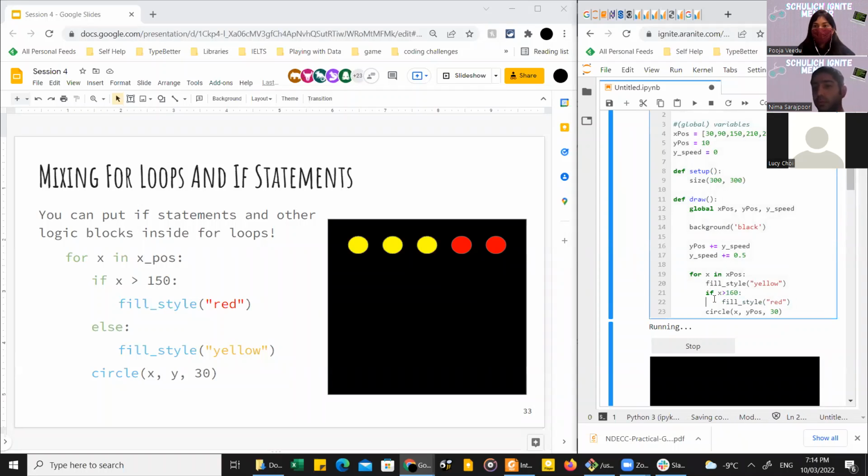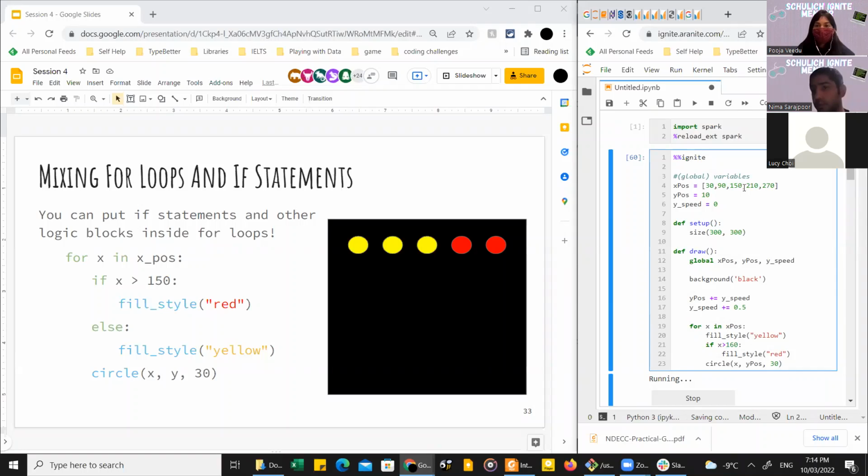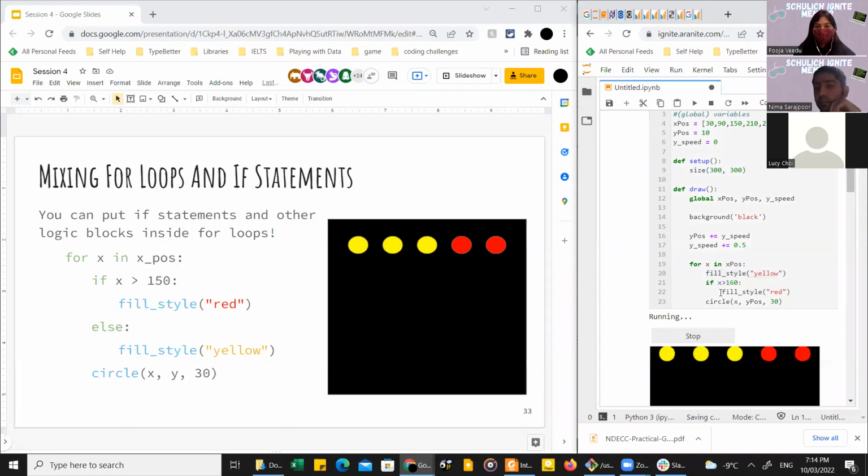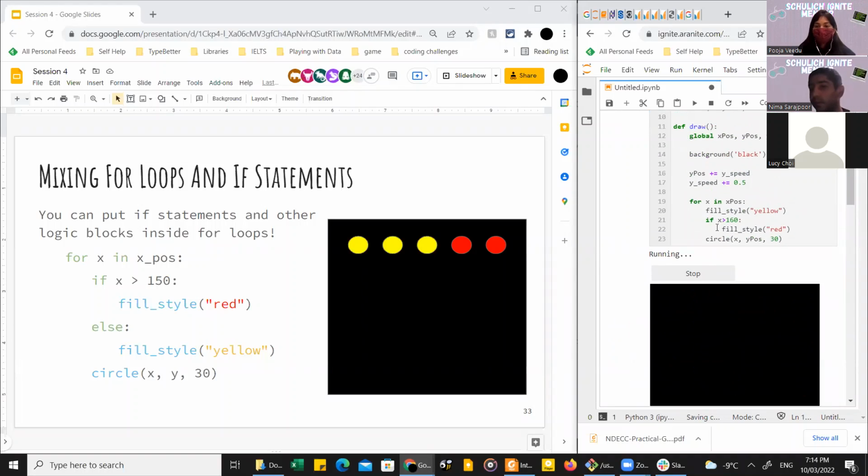But now if I want to change it just for two circles that have large values, for example, in this case, bigger than 160, I can say, okay, if in that case, do this. So I don't need to do if else in this case. So do the same thing, but just another way. If you want to do some practice later on your own, it would be nice to think about other ways. Try new approaches. Try to see if you change something, what happens. This can help you to understand how the computer works, how you should code, or what style is better or prettier.